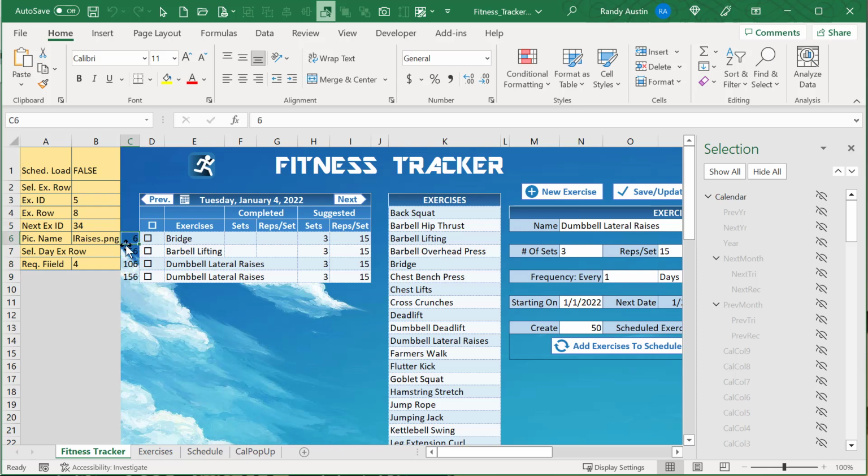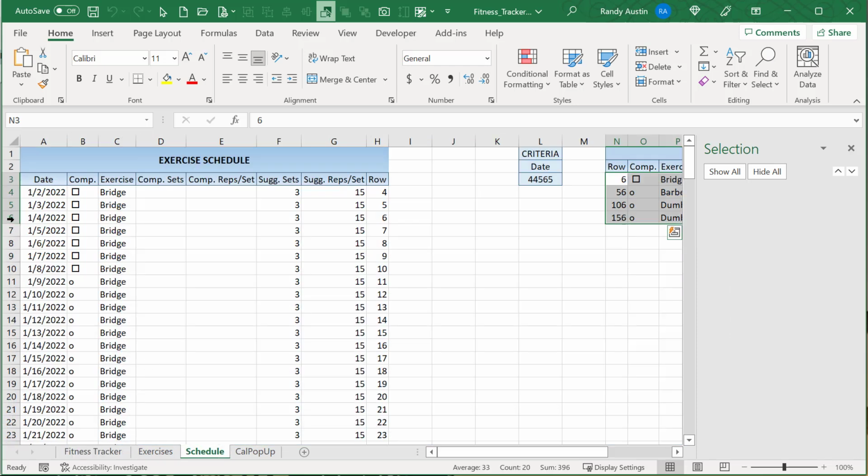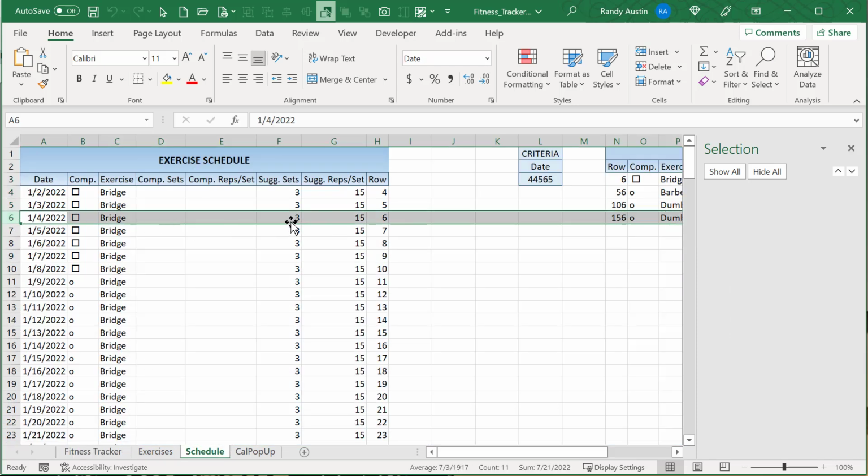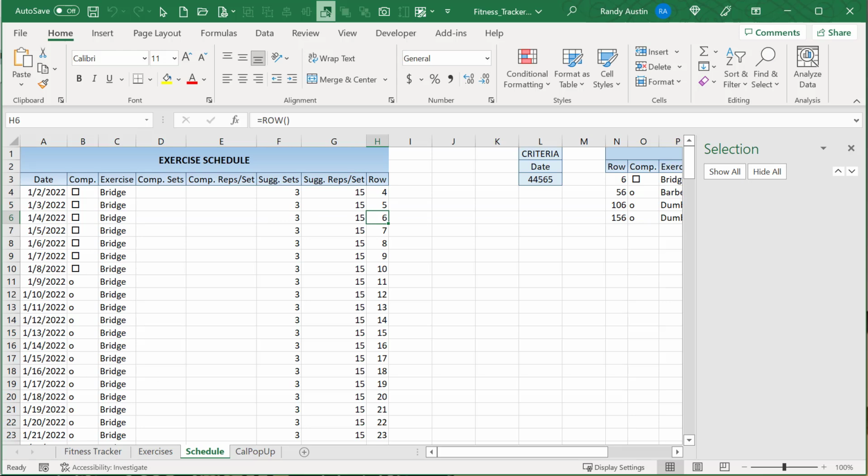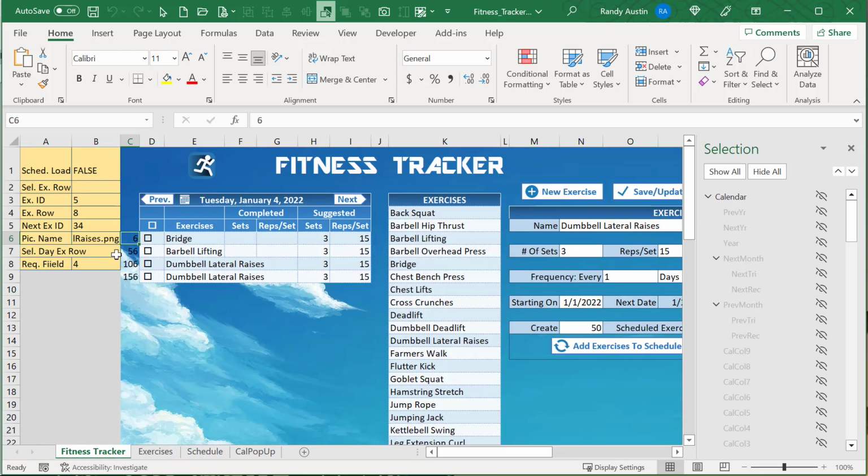I know this is on row 6. If I look in row 6 of our schedule here, we can see that it is located here. The bridge, right? 315, row 6. We've got that here. So we can then add that here. So we know what row it's on, so I know what row to add this. And I also want to mark it as completed. When I select here, I want to mark it as completed.